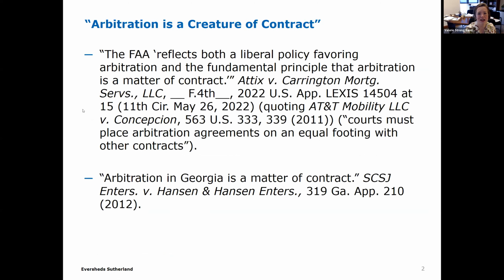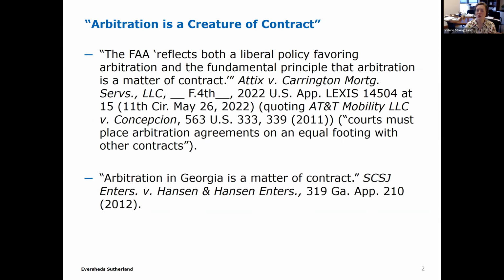And I'm going to kick us off with what I think is basically the message for the whole day, right? Which is that arbitration is a creature of contract. And it seems pretty basic, but this is the thesis that will underlie pretty much everything I'm going to talk about, and I would bet is going to significantly inform everything you hear all day.